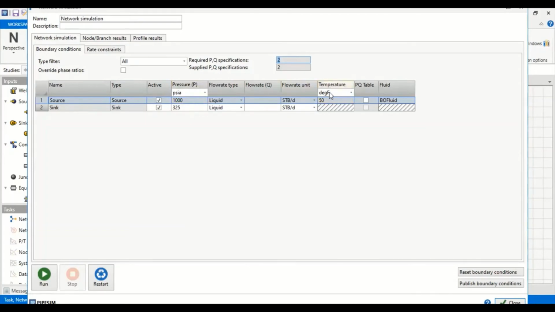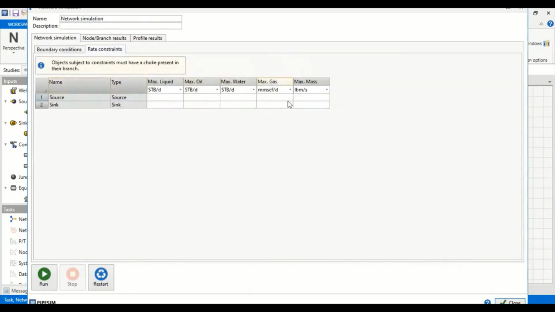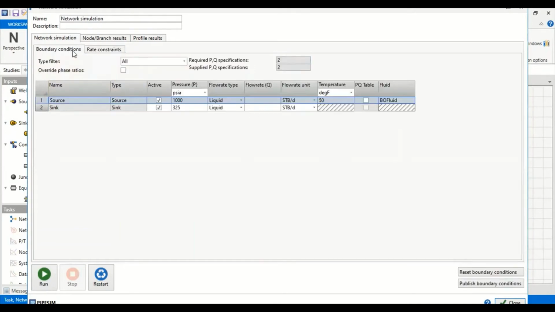We also provide the temperature, and at the sink, we also provide 1 pressure data, 325. That's why the total of the boundary conditions that we have provided is 2. For the rate constraints, we can leave it blank. Go back to boundary conditions and run.